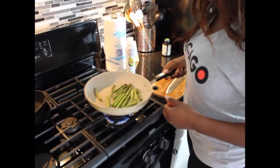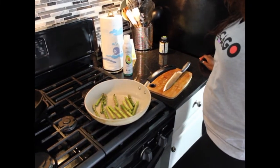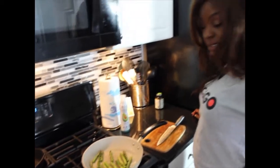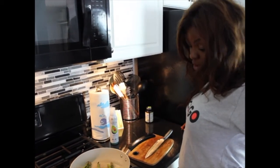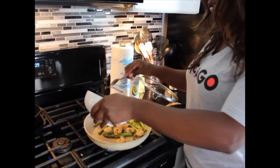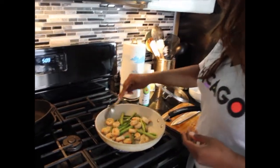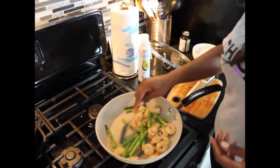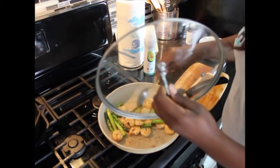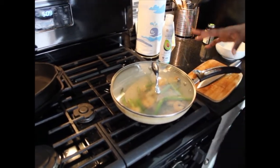If you're wondering, I cleaned out this pot and we're going to add the actual shrimp to this and mix it up. Now if you like, you can always cut these even smaller. I like to have the crunchiness and have them a little bit bigger, and I can cut them if I want after they're all cooked and ready to go. So we're going to just pour in these shrimp. Just mix it in. Let the asparagus cook a little longer. The shrimp can cook a little bit more. I'm going to cover it up just so it doesn't dry out too much, and it creates kind of a steam.